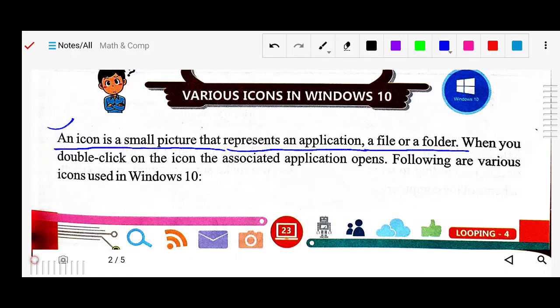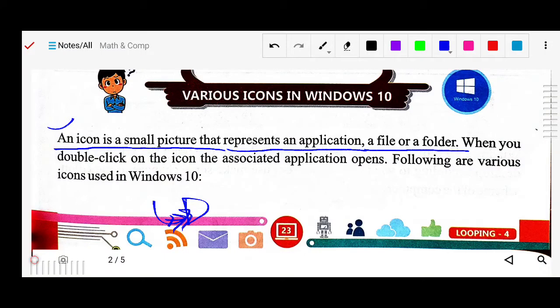So there are various icons. Some are default icons, which come with the system, and those are called system icons; they come with the operating system. Some are folder icons, meaning whatever folder you have created, their icons will be there. Some are shortcut icons, for the applications you have installed. In the shortcut icon you will see an arrow in the lower left corner.